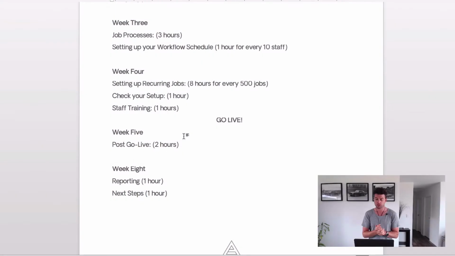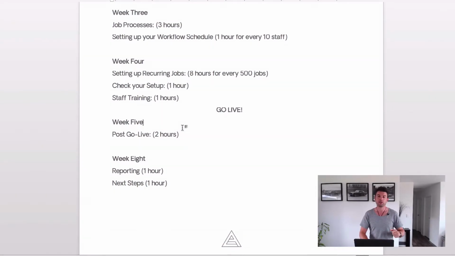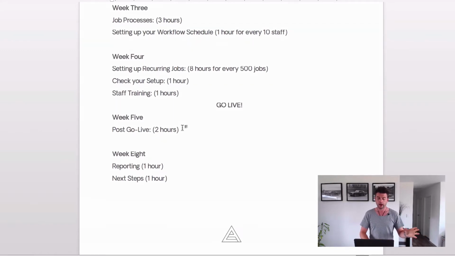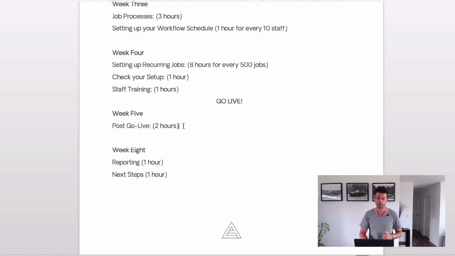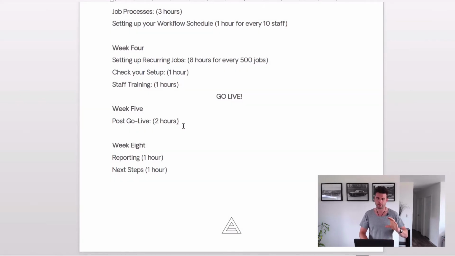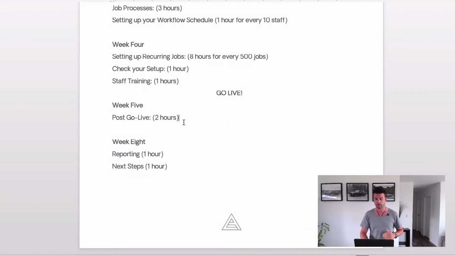So then we're ready for go live. It's just a case of waiting for that date to roll over. Once you go live, you need to finish all of your invoicing out of your existing practice management system, and then we need to transfer all of the work in progress over into XPM, and I've got a template that you can use to transfer that work in progress through. So that's your post go live activities. And we also do some things around updating our integrations and making sure it's all mapped correctly, but all covered in that module there. Now week six and seven, business as usual, just do your timesheets, get your work done.